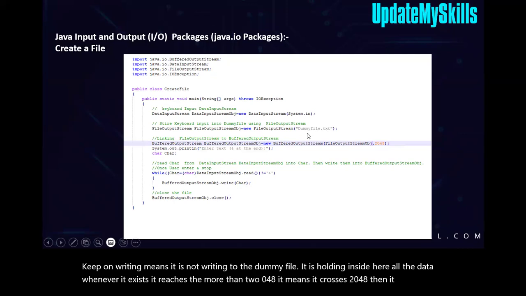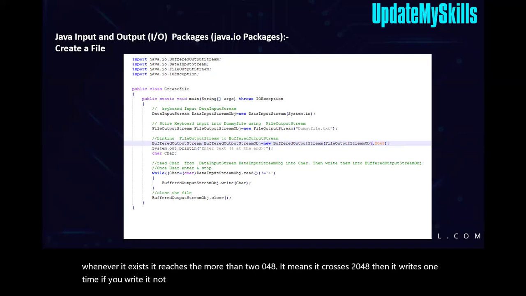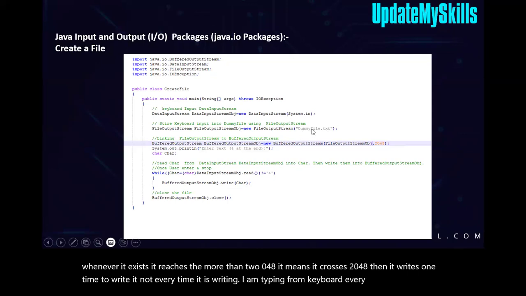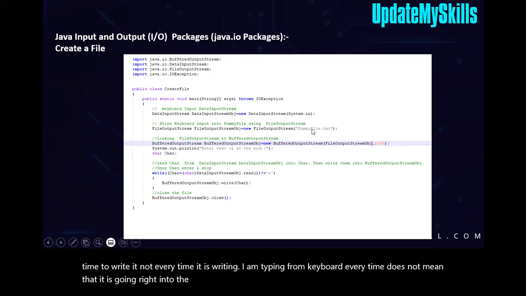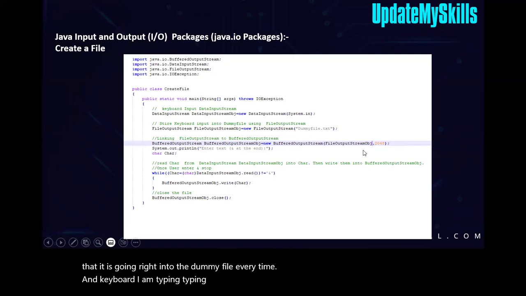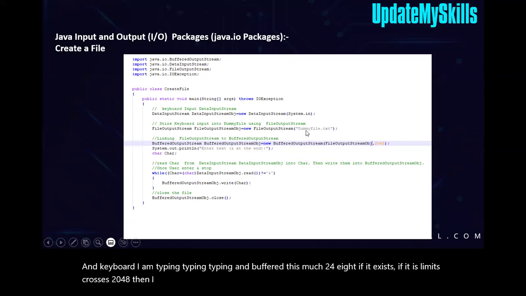One time it will write, not every time. I'm typing from the keyboard every time, which doesn't mean it is writing to the dummy file every time. I'm typing, and it buffers up to 2048. If the limit crosses 2048, then I write one time to the dummy file.